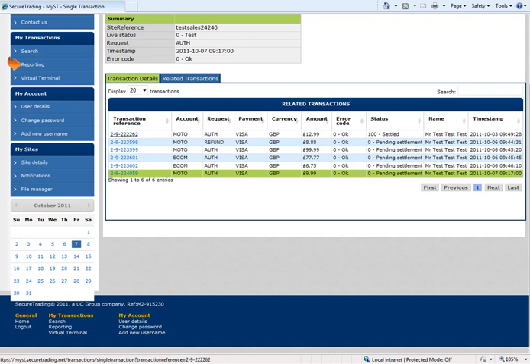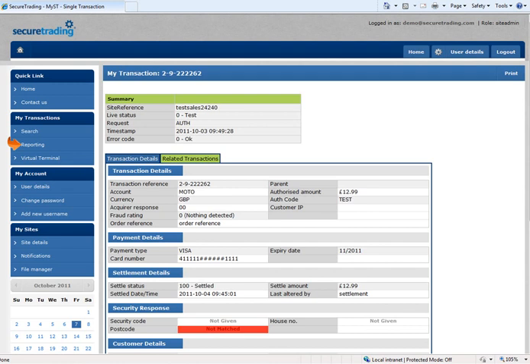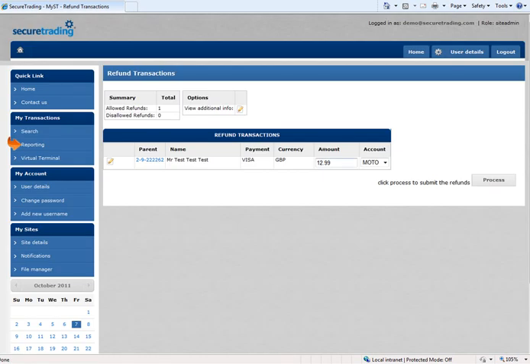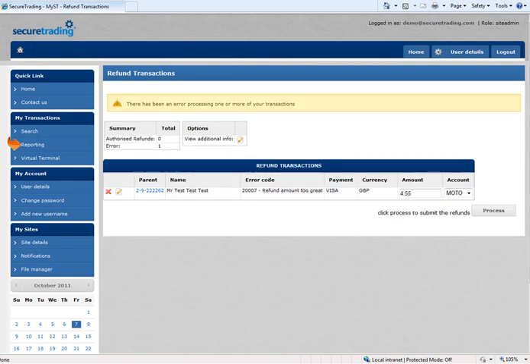Let's show you a refund. Again, we open the transaction information, and at the bottom of the screen there's a large radio button that you can just click. Again, the amount can be changed, and with a simple click that transaction can be processed. We've received an error on the screen here because what we've attempted to do is perform a refund which is greater than the value of the original transaction.